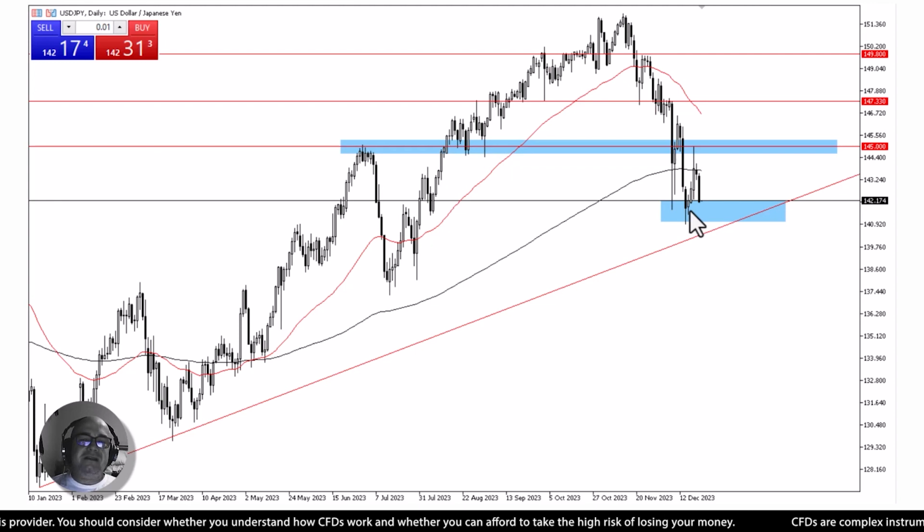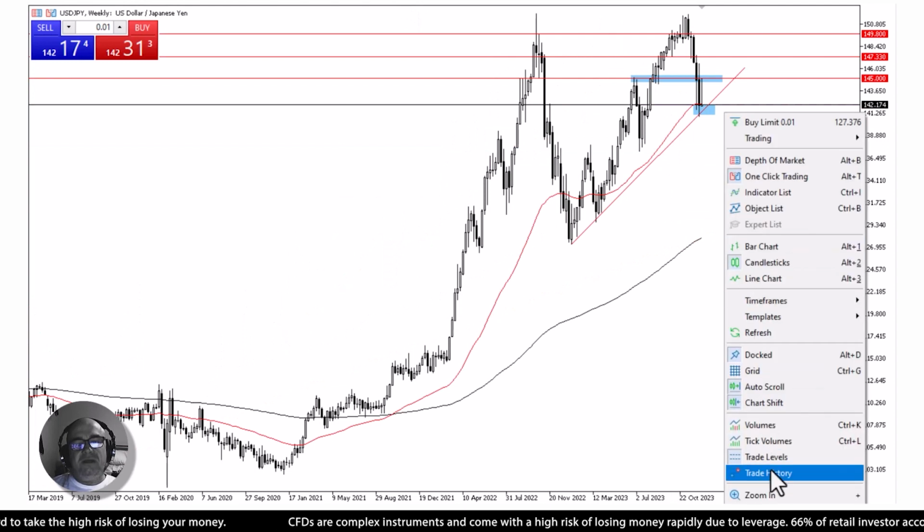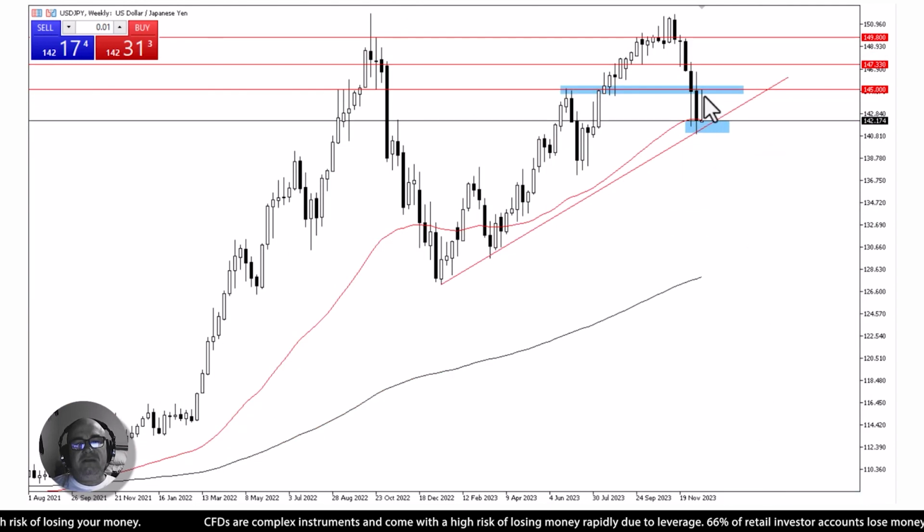A lot of this is going to come down to, are we focused on the Bank of Japan or are we focused on the Fed? The Bank of Japan has already told us that it has no interest in tightening monetary policy. But when I zoom in and look at this weekly candlestick, that's ugly. And that does suggest that we are going to go lower. But we need to take out this trend line. Basically, what I'm using as my proxy is taking out the lows of the previous week.